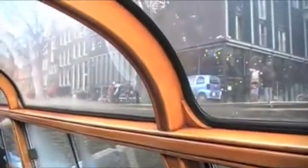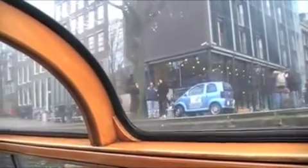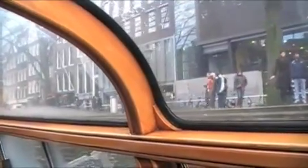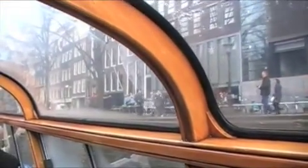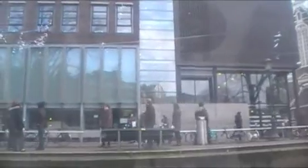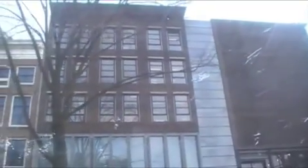Right, you can see at number 263, the Anne Frank House. Anne Frank was a young Jewish girl who was in hiding here from July 1942 until August 1944 in the back part of the house, where she wrote her famous diary. After having been betrayed, she and her family were sent to the concentration camp Bergen-Belsen, where she died 2 months before the end of the war. The house is now a museum and may be visited daily.